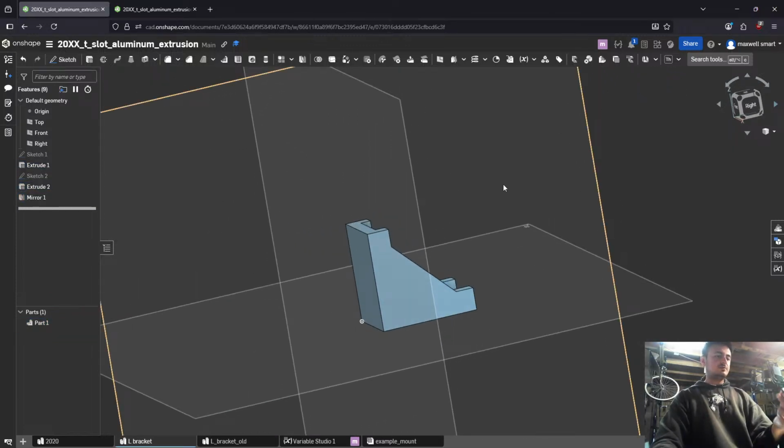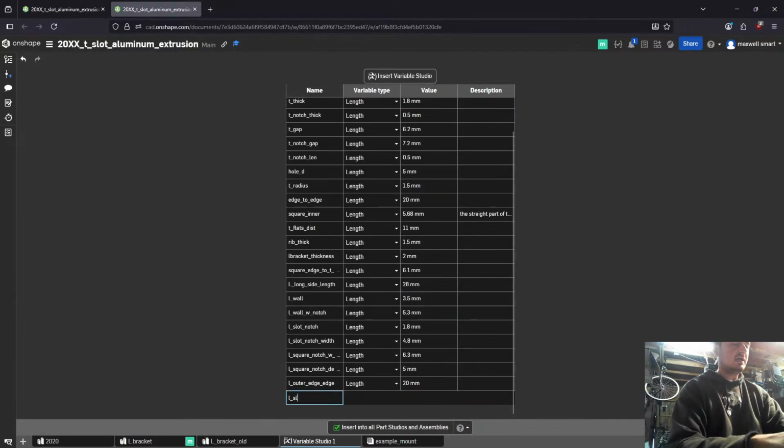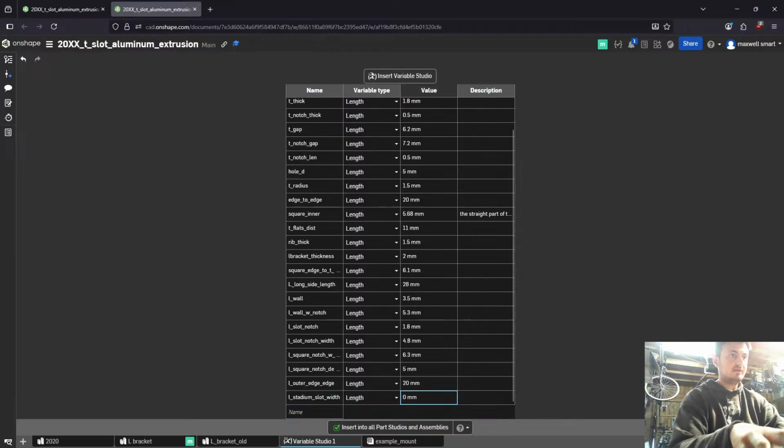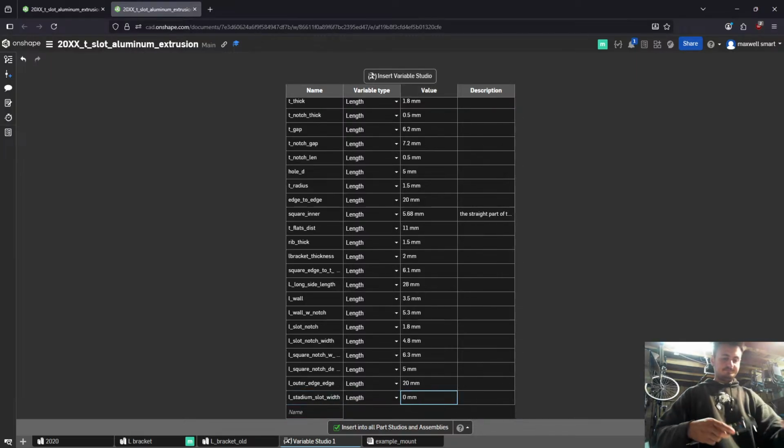So now we'll call this the slot. We'll say L stadium slot width. So the width there is 6.5.